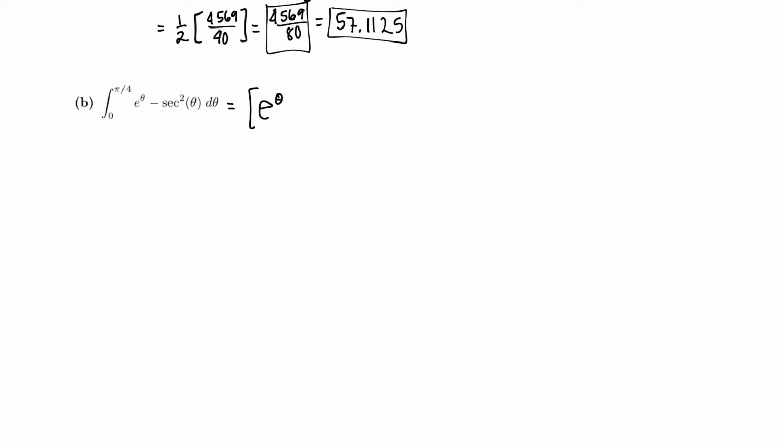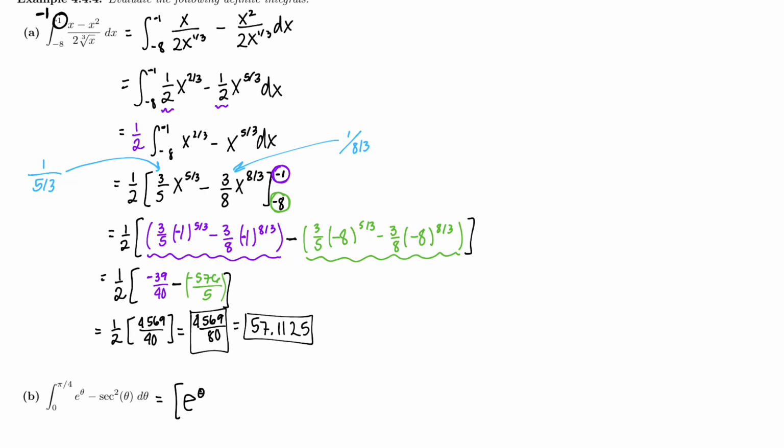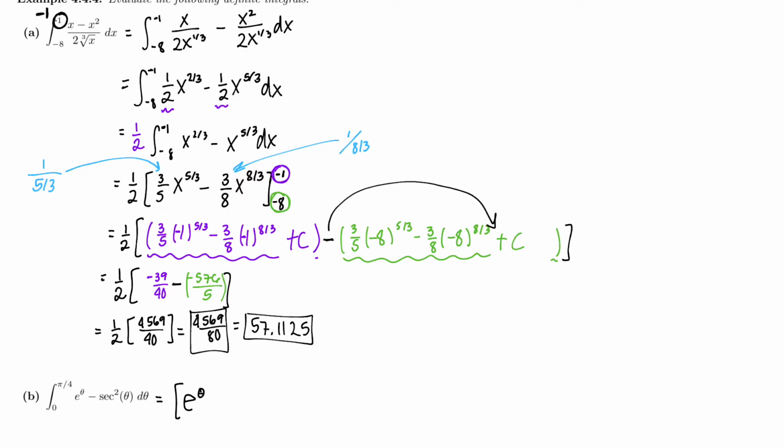So you only use plus c with indefinite integrals. Correct. Now, here's the thing. Technically, you could do a plus c here. So if I wanted to be real technical about it, I could put in a plus c right here, and I could put in a plus c right here. But notice what would happen if I put that plus c in, that this minus sign would get distributed to it. So you'd end up with c minus c, and they would just cancel out. So you technically could put the plus c in. It's just that they would end up disappearing in the very end.